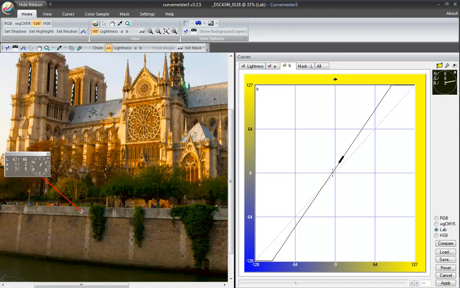And in LAB, sometimes you can add a bump to the A or B curve to just increase the yellow in a very isolated area. So I'm going to see if I can do that here. I was about to say a control click, but let's not do that. Yeah, let's do a control click. Pick a spot that we think, just looking at the curve, you can see the wall is down here on the color worm, and the church is up here. So we'll pick something that's kind of in the middle, do a control click, and maybe, what was that?